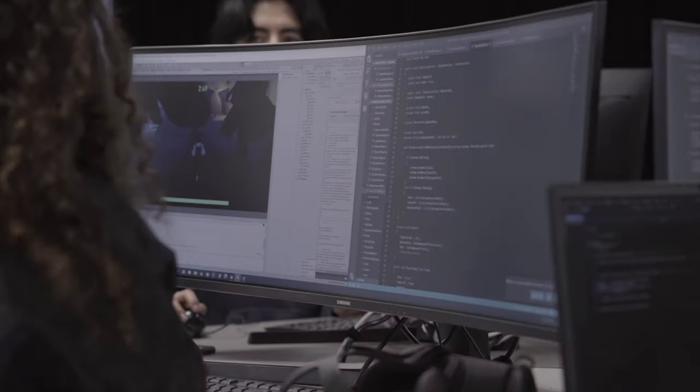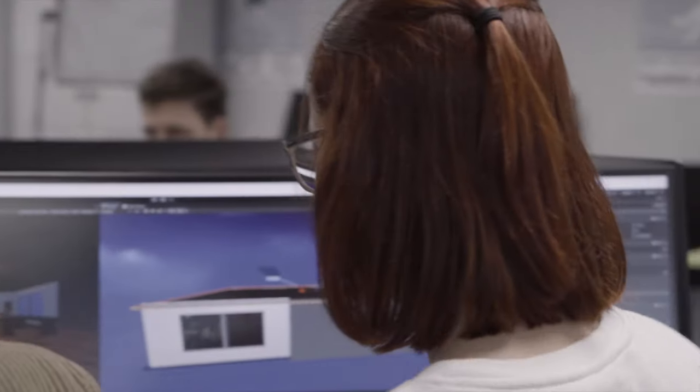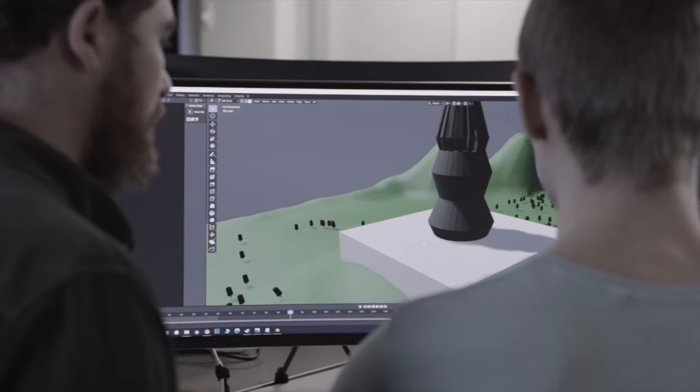Hello, my name is Isabel. I love to learn coding in a study program. It helps us create worlds and explore them, and it opens up so many job possibilities in the future.